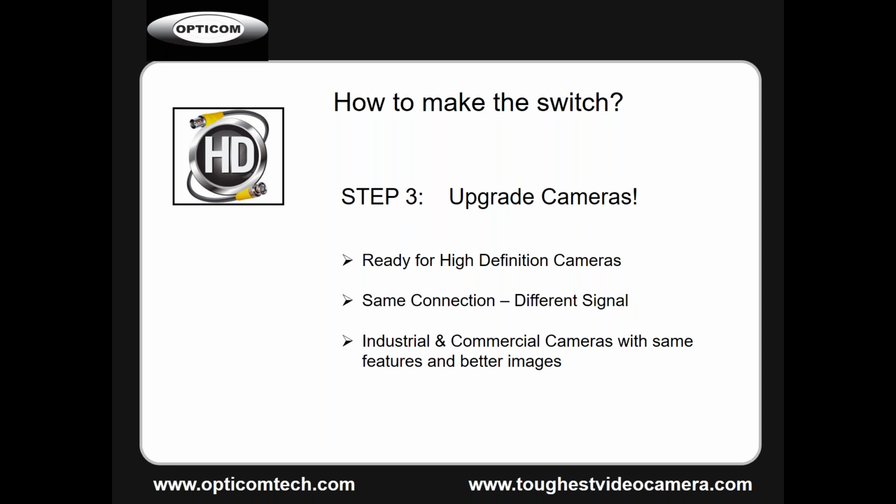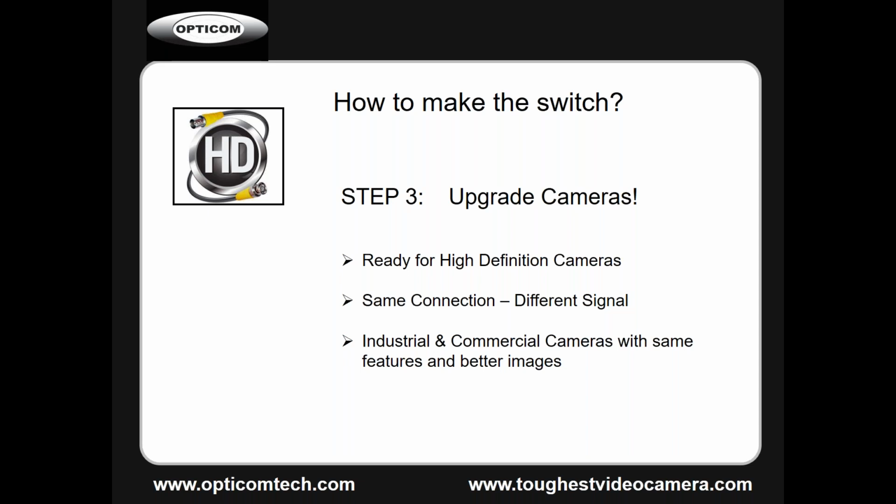So our typical product is CCO2- whatever the lens size is. So say it's a 2.9 millimeter, it'd be CCO2-2.9. So now it's going to be CCO2-TVI-2.9. So we make it super simple. You can call us up and, anybody, you can talk to our distributors. Hey, which one do I need? And anybody should be able to help you. So that's our next step, right, is upgrading to the high definition cameras. So this is for our industrial world as far as the CCO2 camera goes.